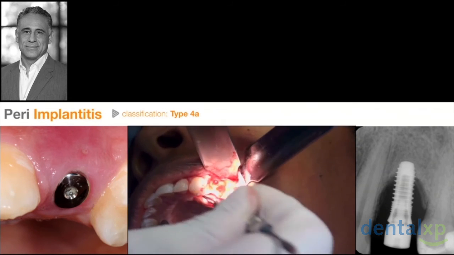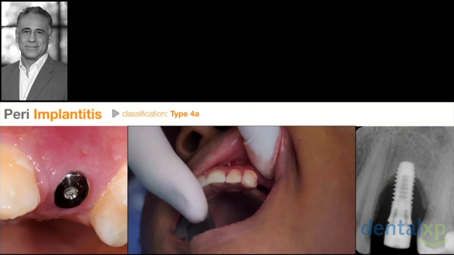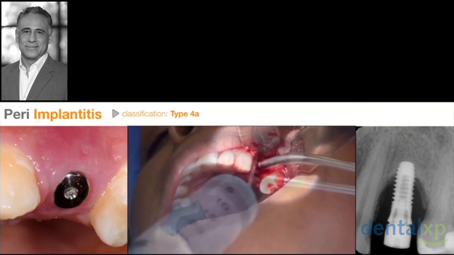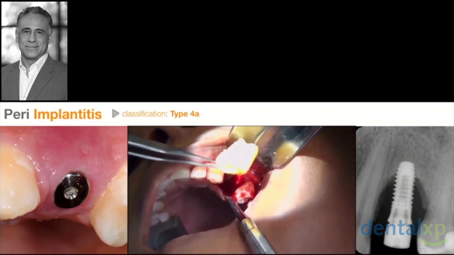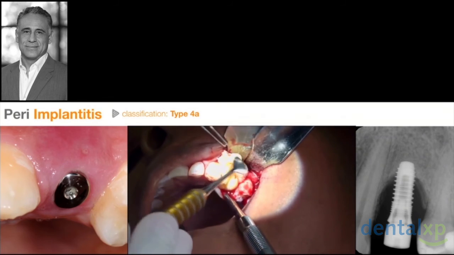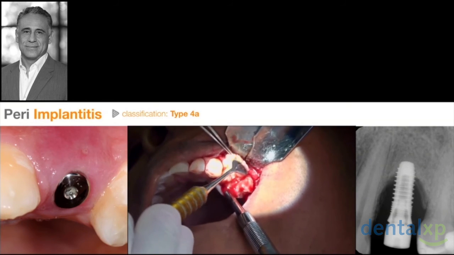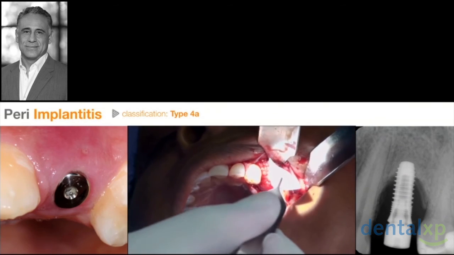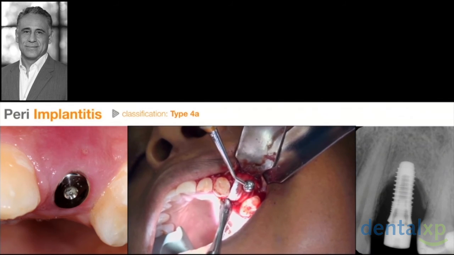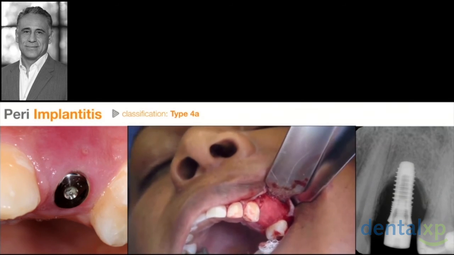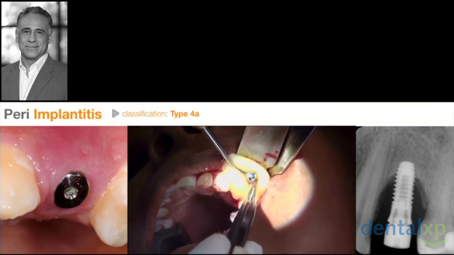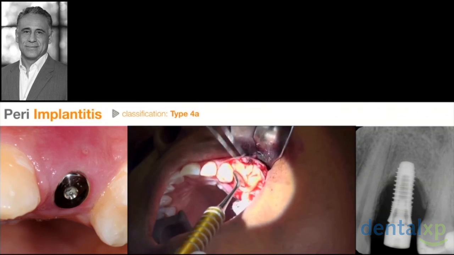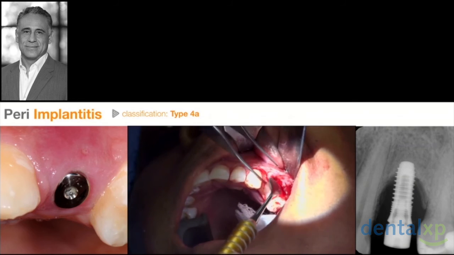and a flap is developed on the buccal and the palatal aspect with a significant defect. At this point, we can go ahead and prepare the area for a bone graft using a GBR technique. Here's our demineralized freeze-dried bone with PRGF packed into the area, covered with our GBR membrane, and then followed by a placement of our PRGF membrane, and then a tensionless closure over the grafted site.